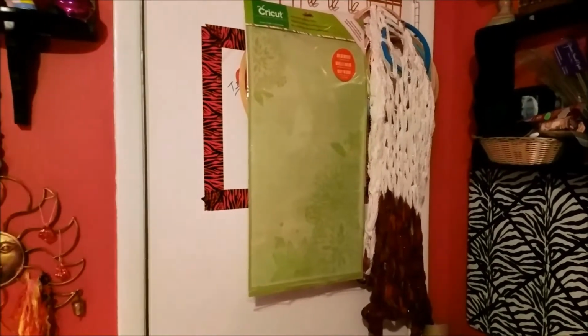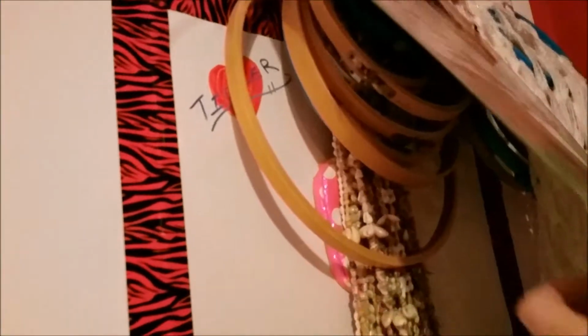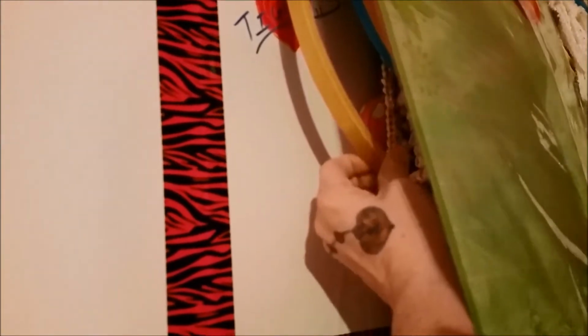Behind the door, behind the magic door, which really isn't magic, is hanging a 12 by 24 Cricut mat. And then behind it, there are mounds of seashell necklaces that I use for things, and those little crochet, whatever you call them, those hoops. I use them. I make various things with them. And this is just something I was playing with.